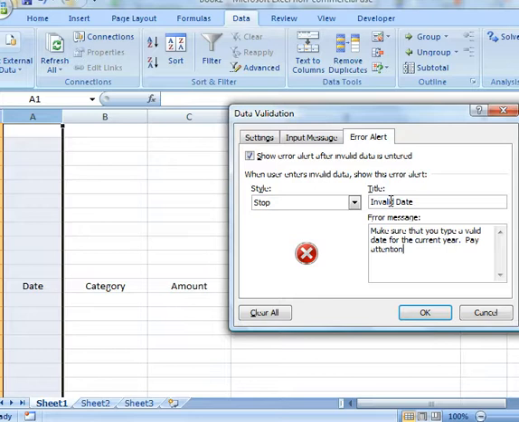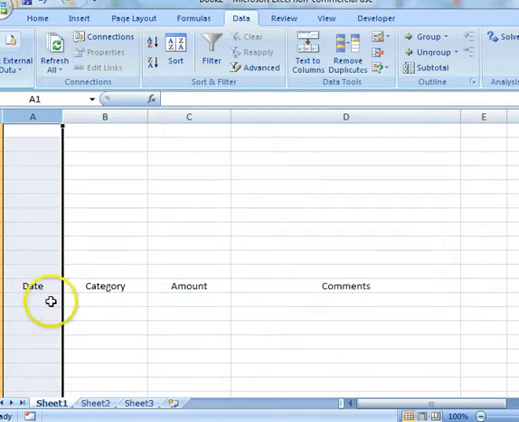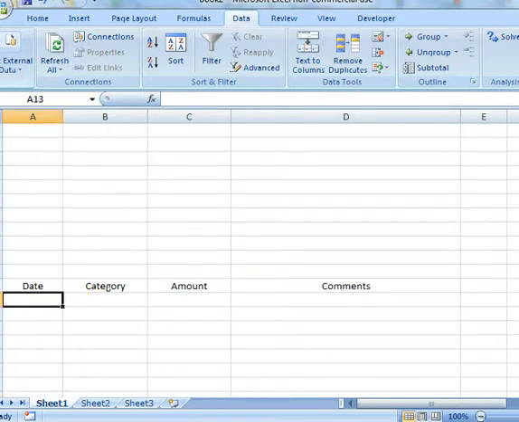Pay attention to the months that have 30 or 31 days. Okay. Now with that, we have a customized message that will come up when someone enters incorrect data into this cell.